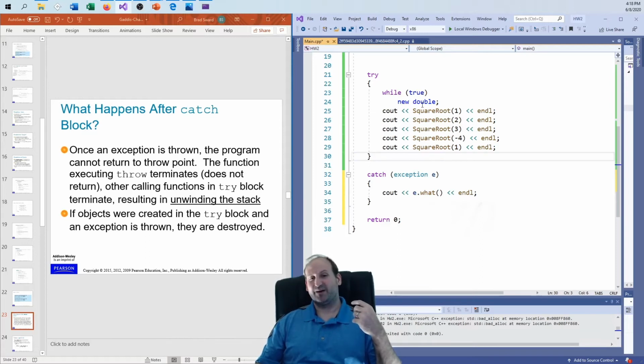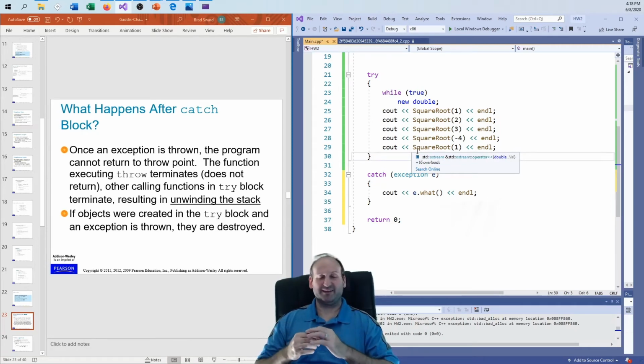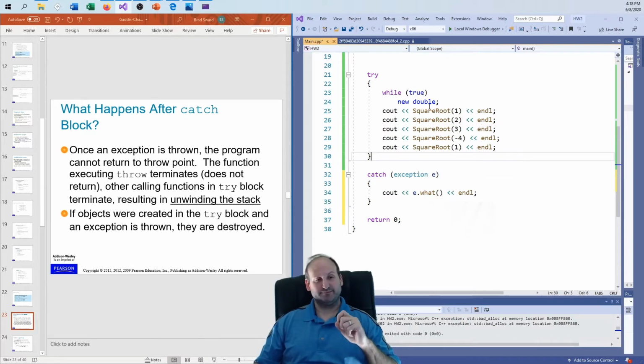You can't just rely on the programming language to take me back. Because realistically, how would it know which line of code threw the exception? How would it know where to put you back? Part of it is it's too complicated to do, and part of it is it really doesn't gain you anything anyway. And so you've got to watch out though, because things come and go, right?